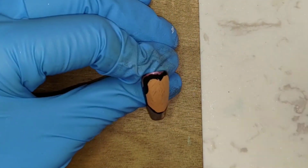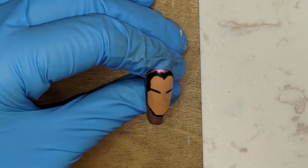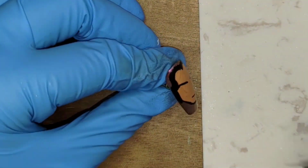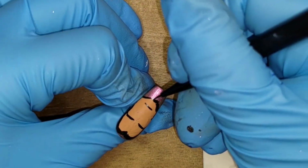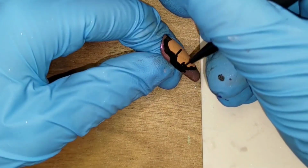I angled his brows slightly downward to make it look sharp, but not to the point that he looked mean. The same thing for his mouth. I did an ambiguous line that looked somewhere between neutral and a smile. Next, I drew his masculine beard, which was on the side of his face and down his chin.